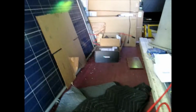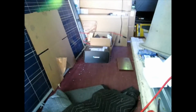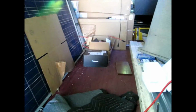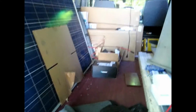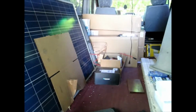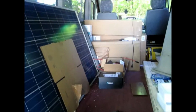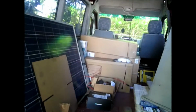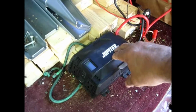But for what I need it for, I have a small, I got like a 45 quart or 40 quart refrigerator, 12 volt. That's going to get plugged up into the 12 volt socket. That's going to be constantly on. That's why I want all that solar wattage. The TV will only be ran on, I have to turn this on.